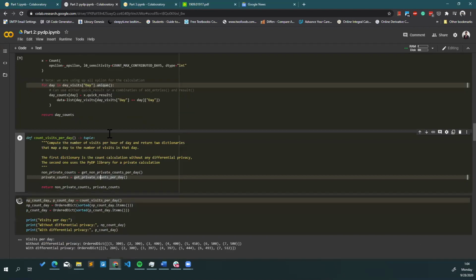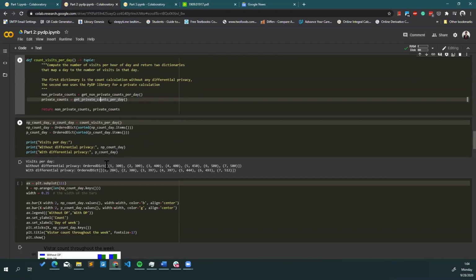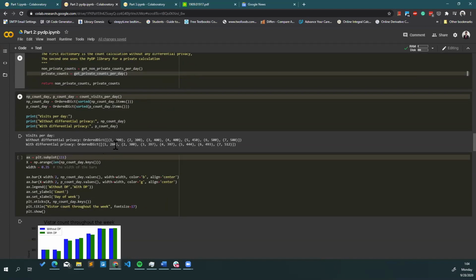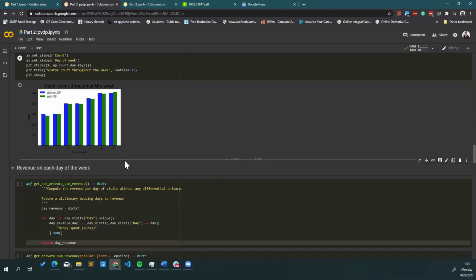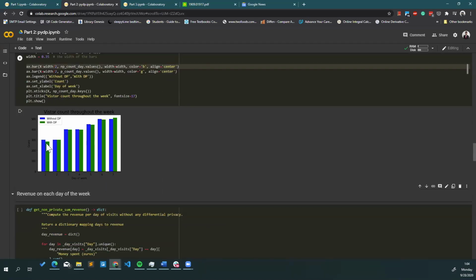Here you can see the results, one without differential privacy. On Monday, 300 people came. Tuesday, the same 300, and Wednesday, Thursday, 400 came, and in a similar manner. And using differential privacy, you can see that the numbers are actually quite different. In the first case, it differs by 16. In the second case, it turns out to be the same, but you can see that the numbers differ by plus 5 to 6 or something like that. So let's try to visualize this a bit. As you can see, the numbers differ even if by a small amount. So you're not getting exactly the number, but you're getting a rough idea of how many people are coming in.